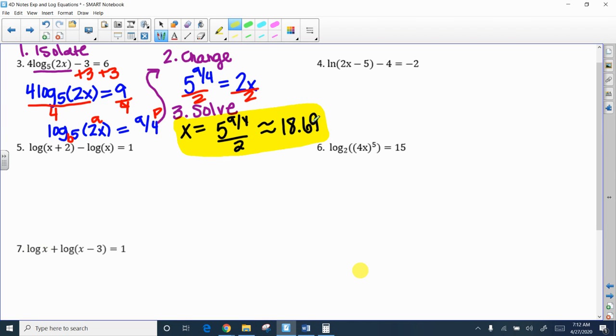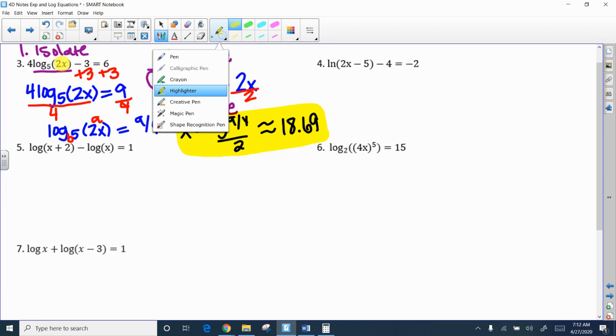Since you'll be filling in your answers on Google Forms, you're probably going to want to approximate. Don't forget the last step is to check for extraneous solutions. You don't have to plug it in to see if it works. You just have to make sure that if you were to plug 18.69 into this logarithm, you're not ending up with a negative number. If I plugged in the 18.69, that'd be 30 something, which is not negative. So I would be able to take the logarithm of that without a problem.